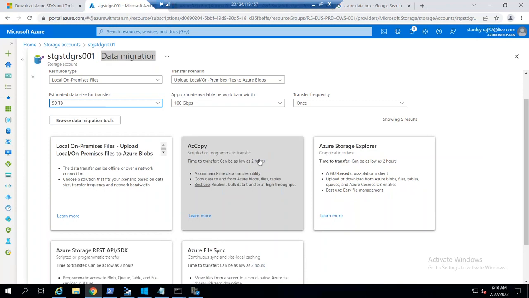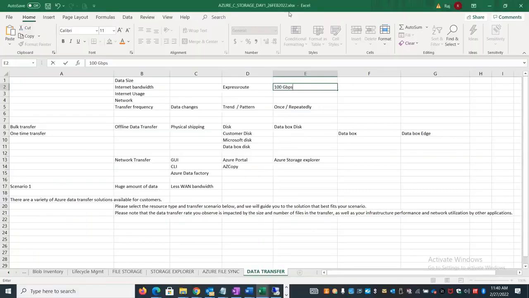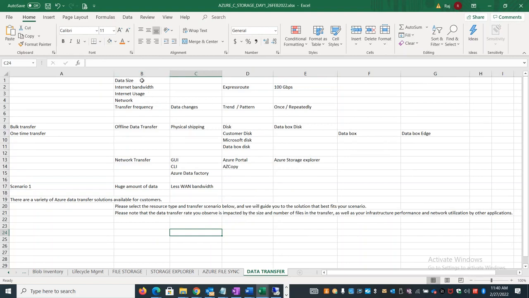Okay. So it seems to be some USB external drive to move the data from one data center to another data center. You can also use it for that, but ideally it is mainly intended for locations where you are doing a data center exit, or if you want to move the complete data outside of an existing data center. If you have a huge amount of data, then you need to understand how much network bandwidth we have, whether we want to do it one time or you want to replicate it and store it as a backup archiving solution.